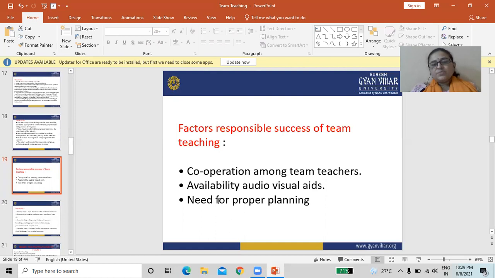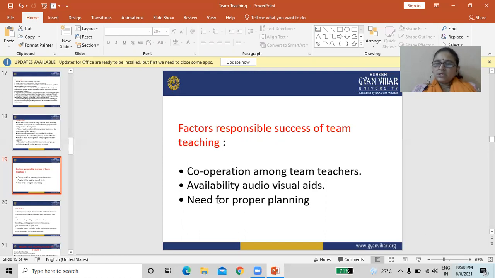Factors responsible for success of team teaching. Cooperation among the teachers. Without cooperation, team teaching cannot be successful. So cooperation among the teachers is the key to success of team teaching. Availability of audio visual aids.